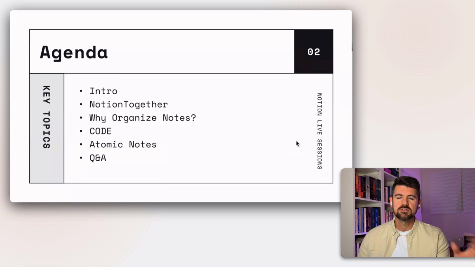We're looking at two models for organizing notes. One is based on a template that is free, and I'll drop the link in the chat. That's the Essentials Notes template, at least the basics on what you need to get started. And then this idea of atomic notes, where notes can aggregate over time and be connected to different databases, right? So we don't necessarily need to have them siloed in their own space.